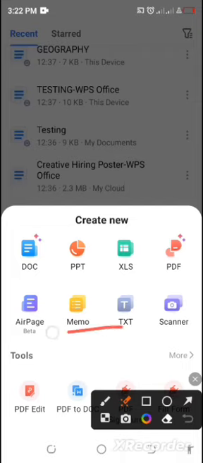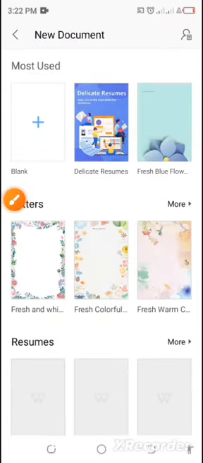And then these other options as well, even scanner to scan the documents and then edit it. So all these are other advanced features, but these particular ones, you can use even with the free version of this WPS. So we won't be going into this part of the training, because this is way out of the scope of our training. So we're focusing on documents. So I'll click on this document and then launch it.